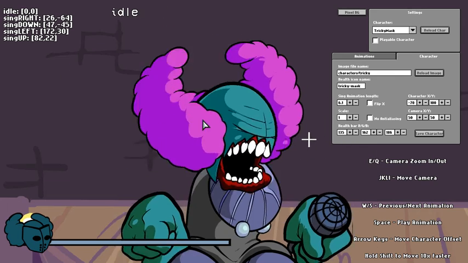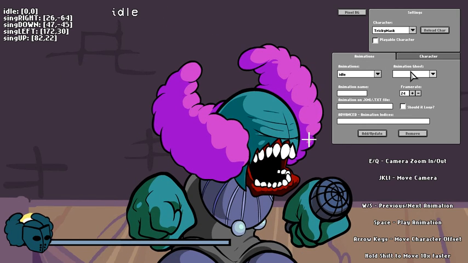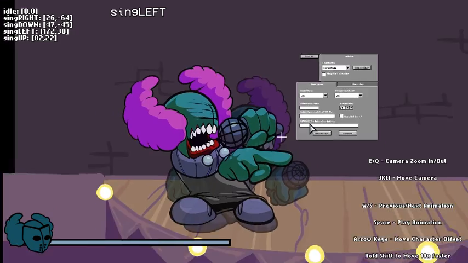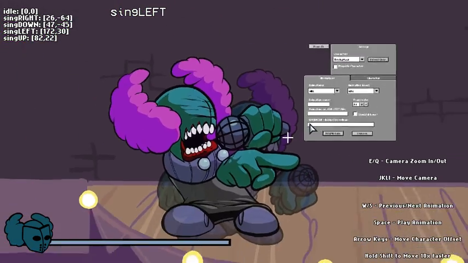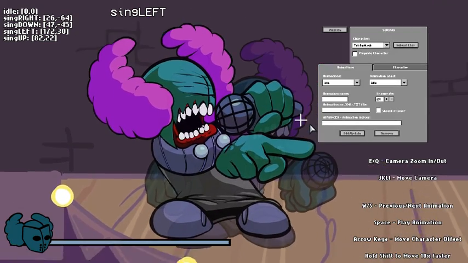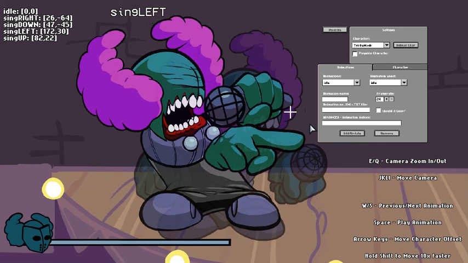So yeah, the animations are pretty much the same, but the positions are not in the same place. So we gotta go ahead. Now, another thing, you can press Q and E to zoom in and out. And you can also press J, K, and L to move it as well if you're having a bit of trouble with that. Just thought I'd bring it up.